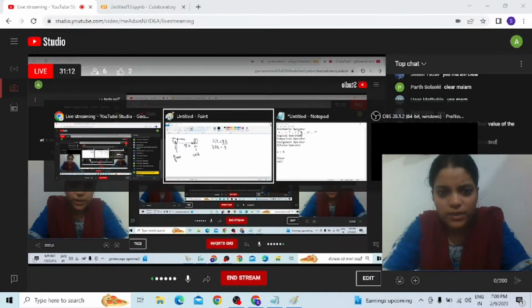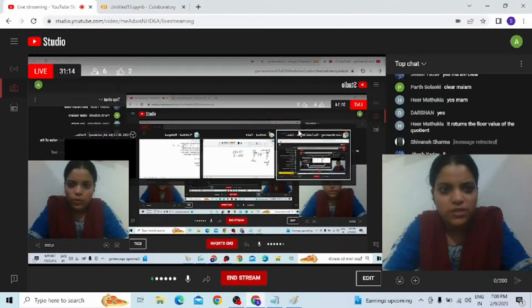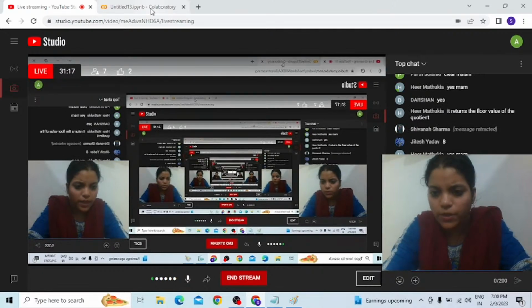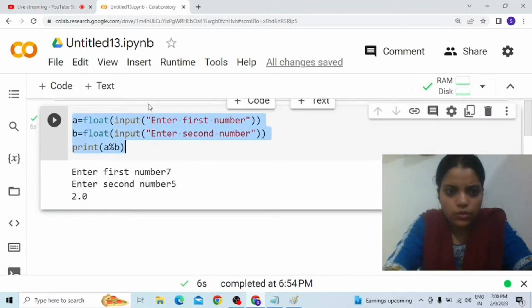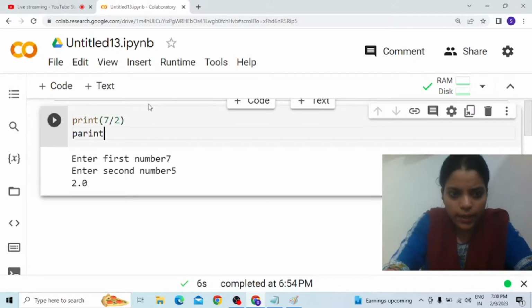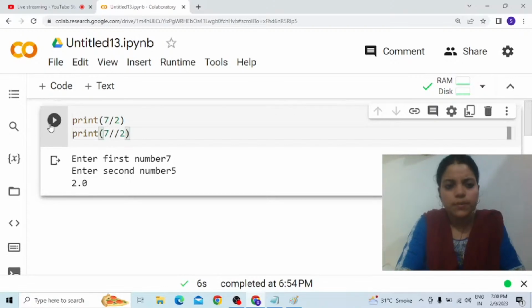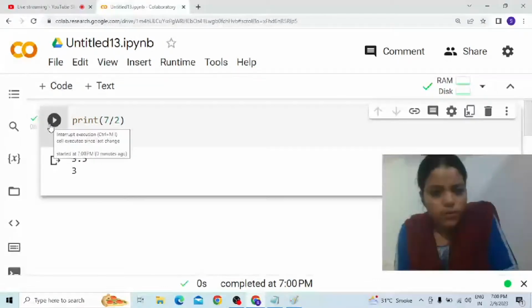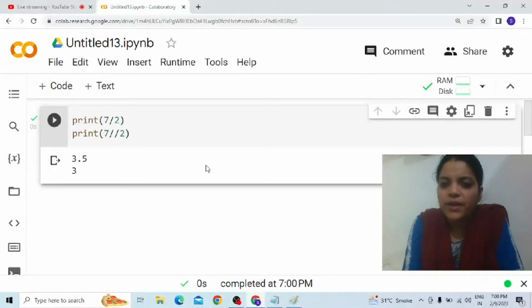Let's go directly to Colab and work now. Let me print 7 divided by 2 and 7 floor division by 2. One prints 3.5, the other prints 3.